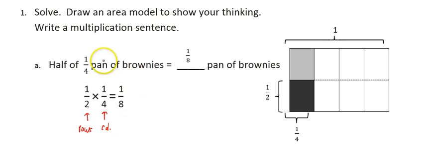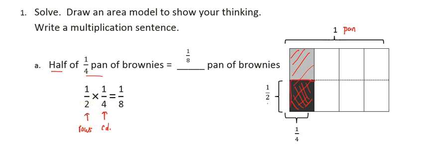For example, if we go back to the beginning of this problem, it's asking for half of 1/4 pan of brownies. So we're going to look at this picture. The entire picture would be one full pan of brownies. But the problem says we are only starting with 1/4. So the first step is to color in 1/4 of the pan. So there's our 1/4, and it's the column in our diagram. To find 1/2 of that, I would then shade in half of that fourth piece, and that's my row.